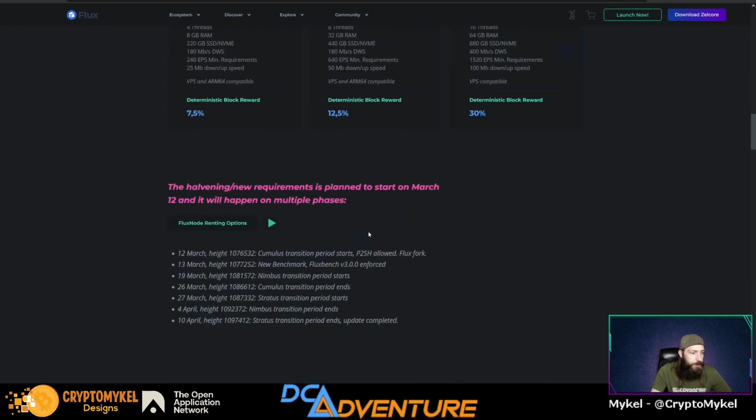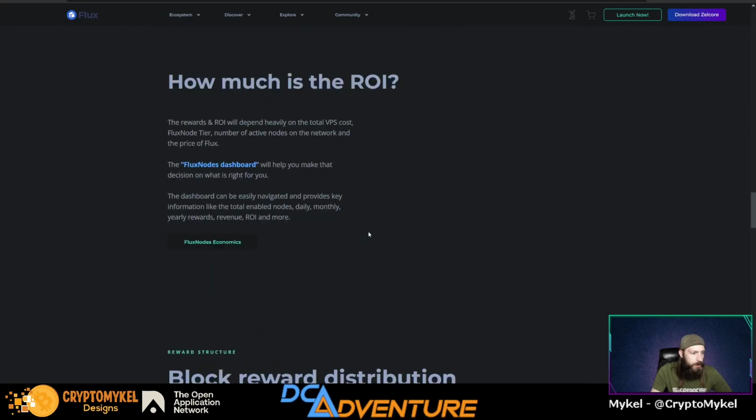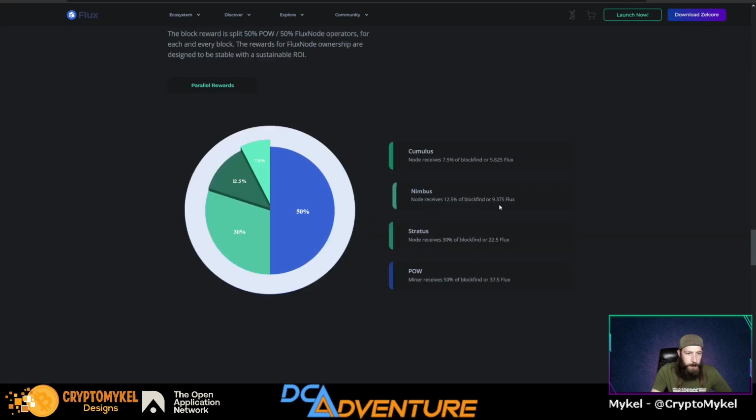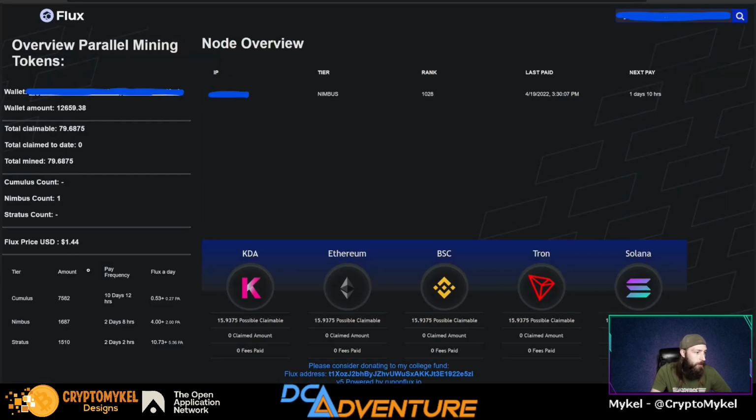where was it? That's not calculated. There it is. 9.375 FLUX is the payout for a Nimbus node. So what they're doing right here is their breakdown calculator per day.